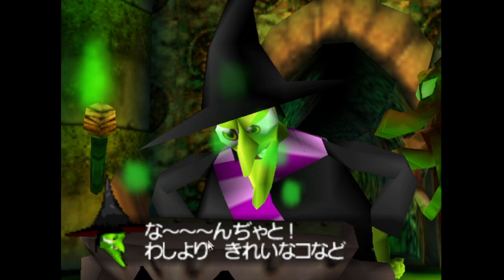Washi yori is basically like than. We would say more than in English, but you don't have to use more or less than in Japanese. You just say than. So washi yori, so than I, kirei na ko, so, you know, beautiful young lady. And then nado is like etc., basically. A more beautiful young lady than I, and etc., and things such as, you know, young ladies more beautiful than me. She's probably going to say something like "do not exist" or something.